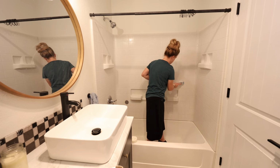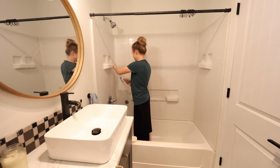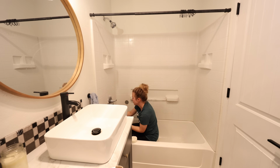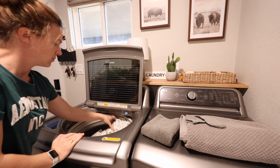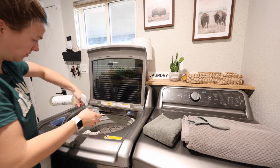So now I'm scrubbing the walls of this shower and the tub using one of these dish soap wands. These work great for just scrubbing down the sides of a tub like this. I also used that gray scrub brush that I have. I think I got that at Target. It was only like $1, maybe like $1.50, something like that, but it just works great for the corners of tubs and showers.